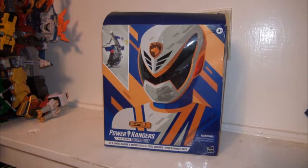And I know you can see the Samurai Gigazord over here in the corner, but that's because I have a slightly larger box than usual to show you. As you can see, this is the SPD Omega Ranger, and this is a first for the Lightning Collection because it is not just the figure, it is the SPD Omega Ranger and his Uniforce Cycle, the unicycle motorcycle thing that he rode.